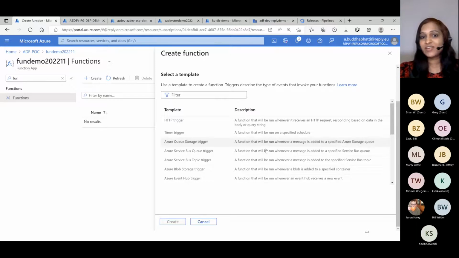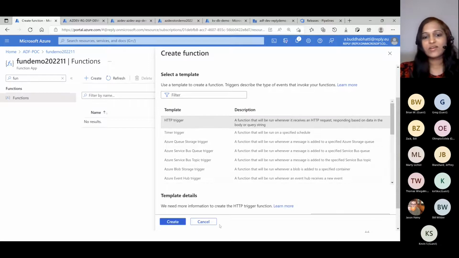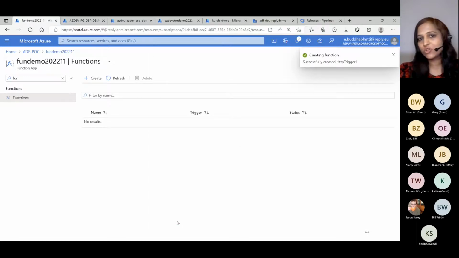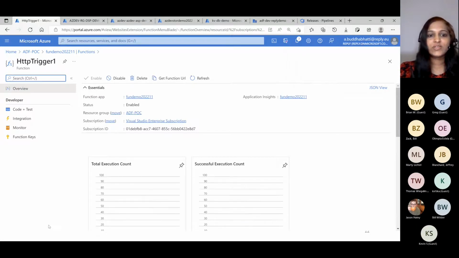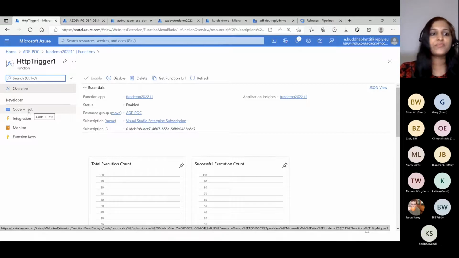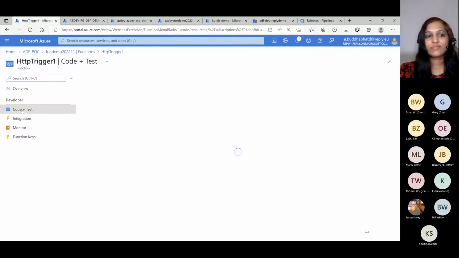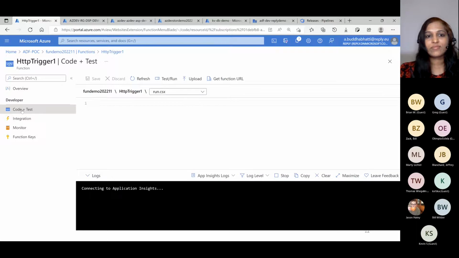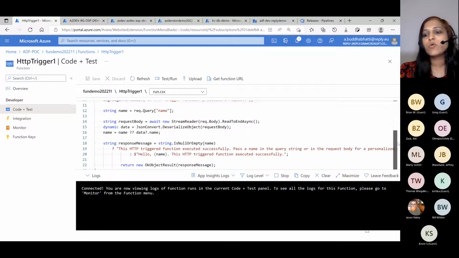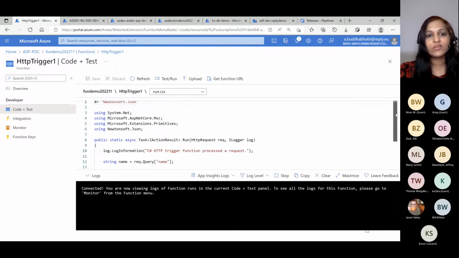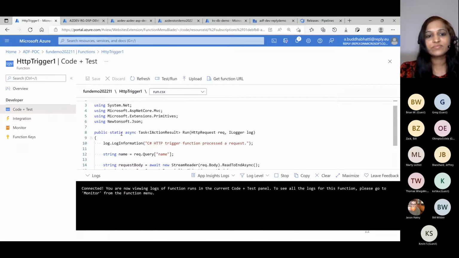So if you don't find your trigger here, you can customize it or you can use HTTP triggers. So let's use HTTP trigger. So we have selected our trigger. We selected that we are creating in the portal. So you can see that it has created it, and you can test it using Azure Portal here. And this is the code it has created automatically for you. So you don't need to worry about syntax, whether you know it or not. So this is the function.